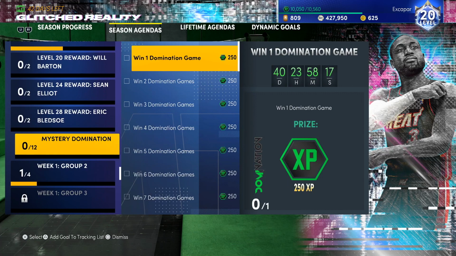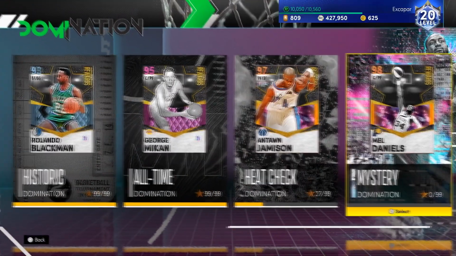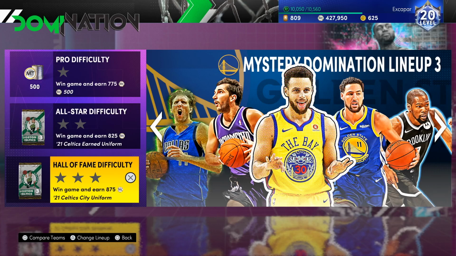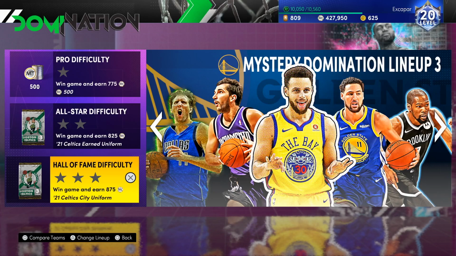But when you do win a game of domination, you get 250 XP. And notice how it's called the Mystery Domination set, but not actually win one Mystery Domination game. So if you're not somebody that is really feeling like going through XP grinding on Hall of Fame difficulty, because I don't really want to play that team too bad: Steph Curry, Klay Thompson, Peja Stojakovic, Kevin Durant, and Dirk Nowitzki. It doesn't look very fun.